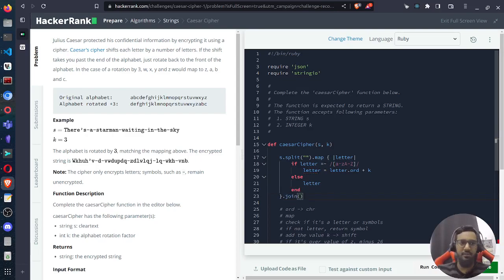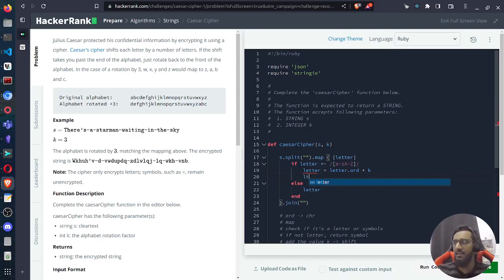like I said, we need to return a value. Okay, if it's a symbol, it will return the value. If it's a letter, it will plus 3 and return it. Well, it's not going to work actually, because we actually need to return the letter, the character, in fact. Okay, that looks good. It's simple to understand.